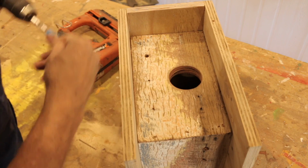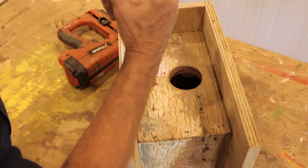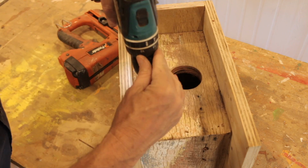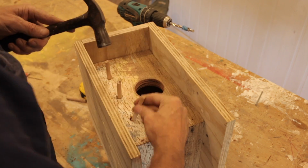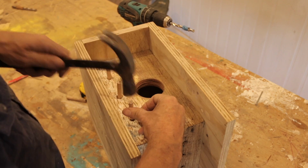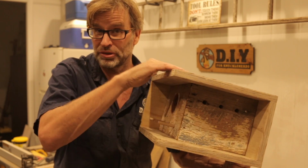Beautiful. And I just want to drill a few holes in the face here, so I can have three little perches. All right. Beautiful. With the sanding all done, and I have to say, it's come up an absolute treat.